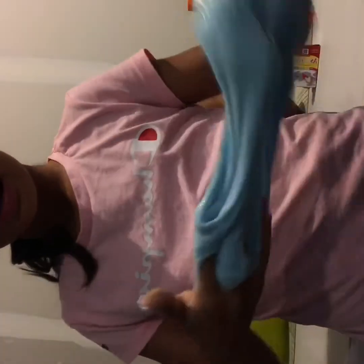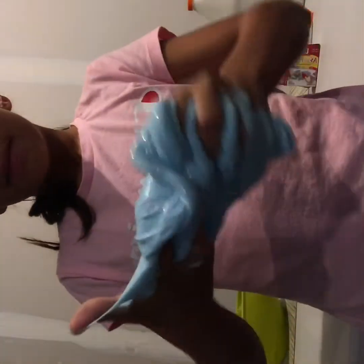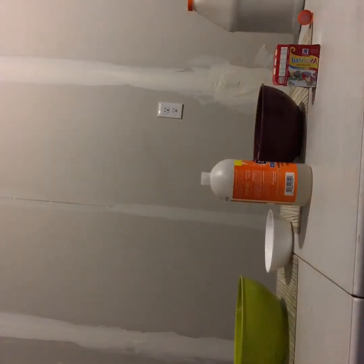So this is my slime right now. It's sticky to my hands a lot because I just got out of the bowl. I'm just gonna be playing with it more to see if it stops getting so sticky. But I love this one. Man, it is super dark on the camera screen or whatever. But it's so pretty. Sam's turn.